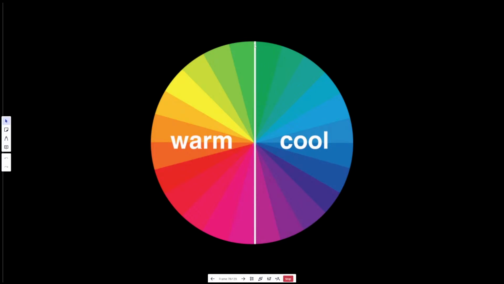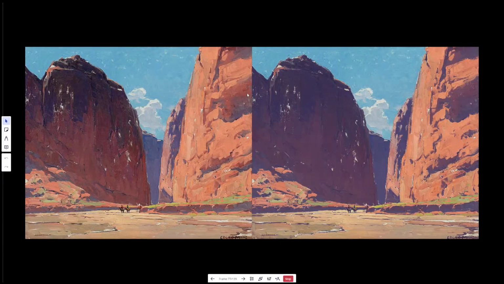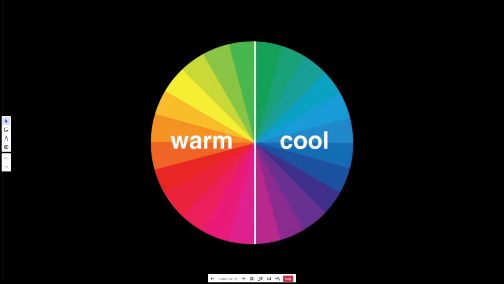When people think warm and cool, they think, oh, we should make sure to have warm and cool in our image. Then what they do is find the most cool thing and the most warm thing, and just contrast those two, and they start forgetting all the other colors because they're trying to make sure to have warm and cool.